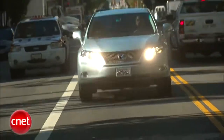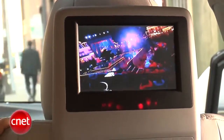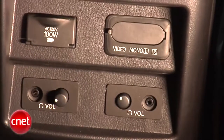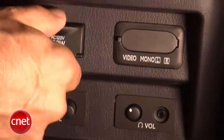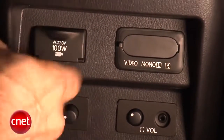Now, our RX has the dual rear seat entertainment system optioned in. It's mounted on this little wing that flies up on the back seat. Really nicely executed, I think. You're really going to be using this wireless remote, which has dual sets of controls for left and right. Front screen and these two can have the same source, or can split up to different sources, including the auxiliary input jacks down here for stereo audio and, of course, video via the usual RCA inputs. And next to that, you've got a 120 volt outlet, which lets you plug in whatever portable you're plugging into the auxiliary jacks and keep it running.